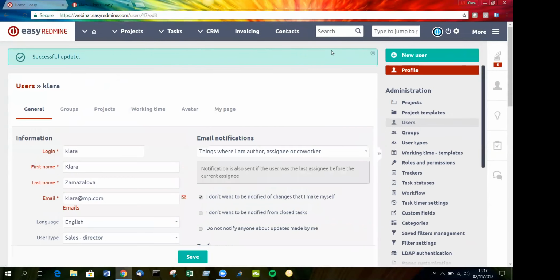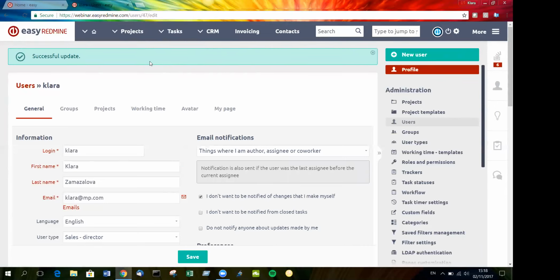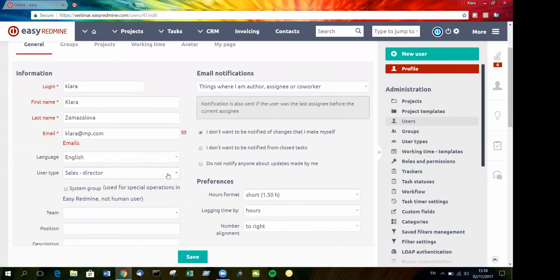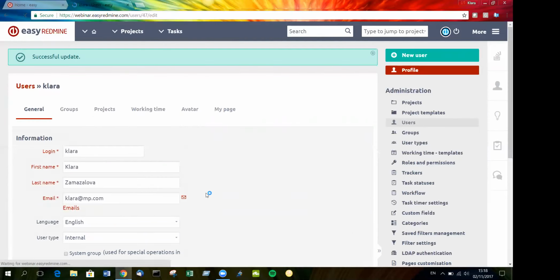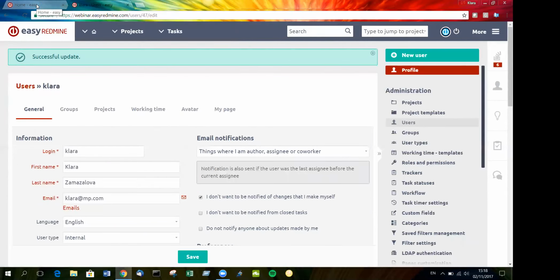And as you see, my top menu has changed. Now I have some sales director connected things. In such a way you can prepare a very detailed view for your users, and everybody then has everything at hand. So I will switch my main menu back.